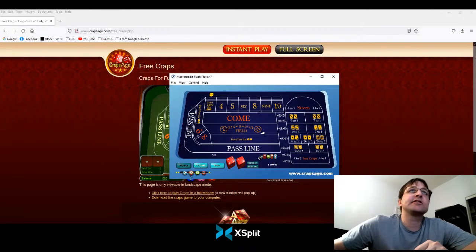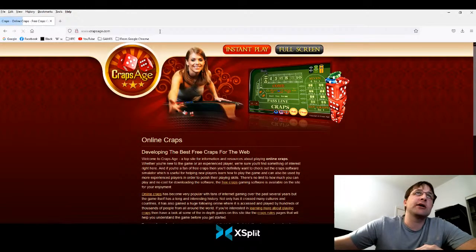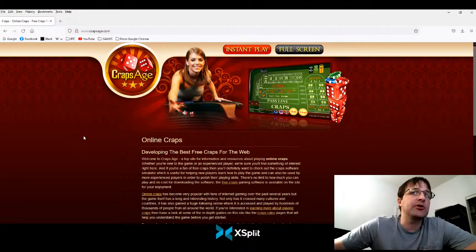The download says craps in green, but it's in blue. So I don't know why it says that, but I want to make sure that I give credit to the Craps Age website software people because they built this simulator and I think it works pretty good.